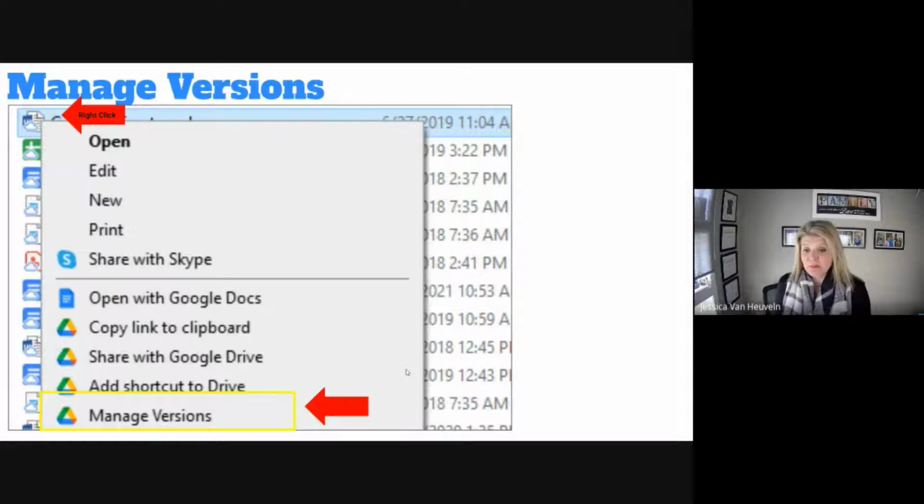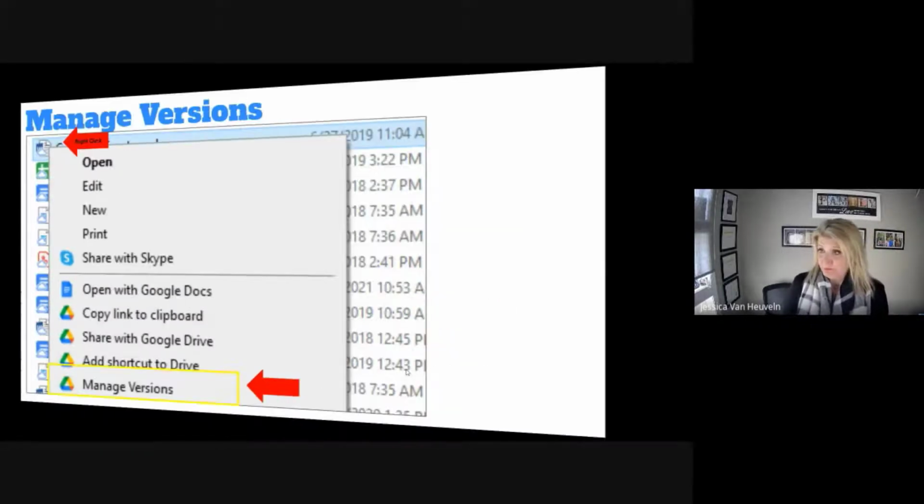But if you're using Microsoft Word, which we'll practice in a minute, you'll notice that you actually have to do a thing called saving, which is so hard for me because I don't do that very often. You have to save it and you'll have a new version. And so you have the option to manage versions in Google Drive for Desktop as well as in Google Chrome. So you have that option to maybe possibly see how many times you've saved it and how many versions you have.